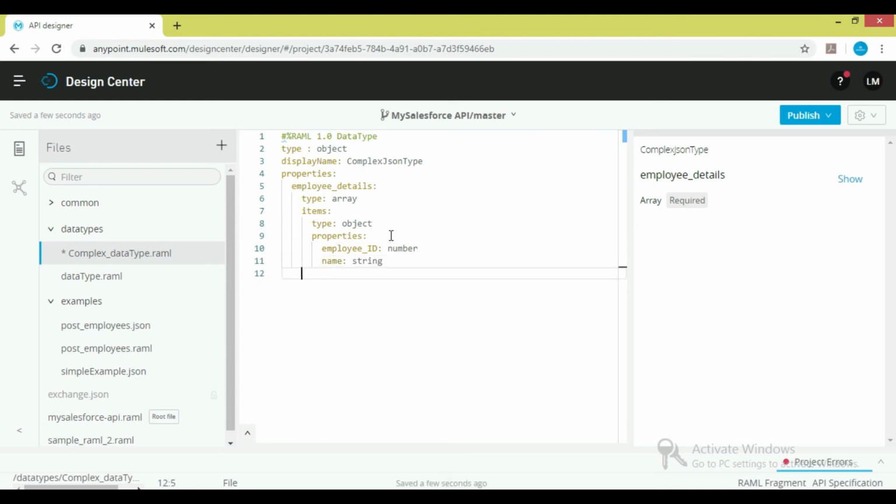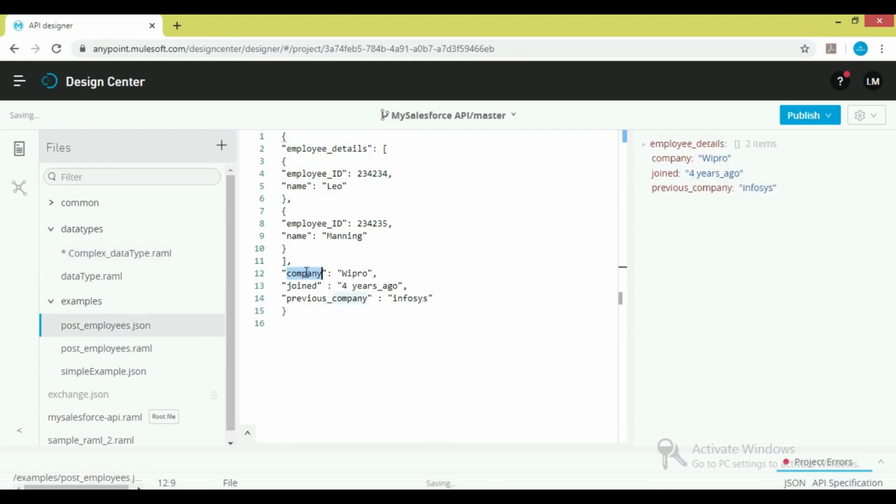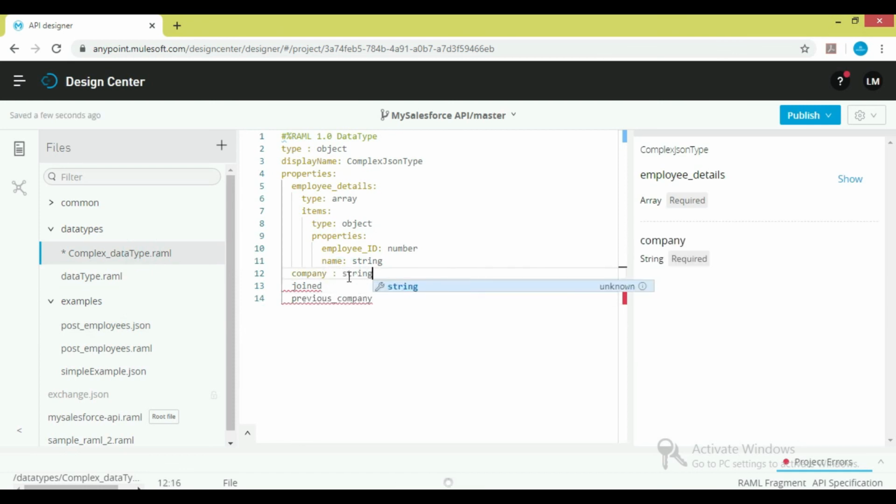Now on the same level as employee details, you can create a new tag company and name it as string. Joined string. Previous company string.